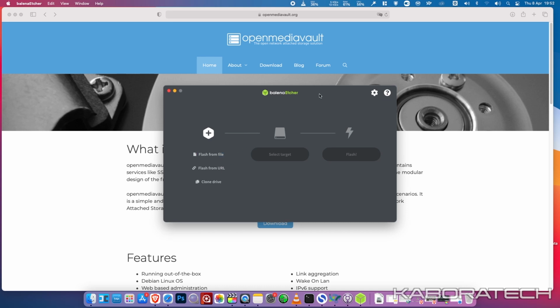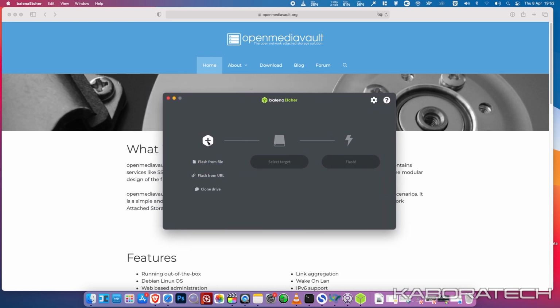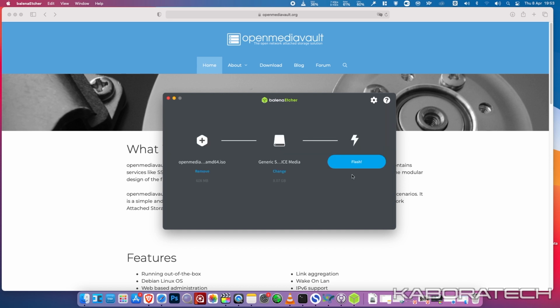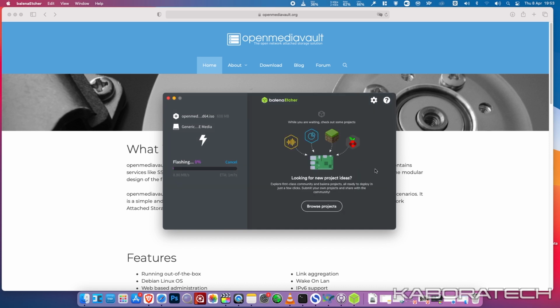Okay, so we will be using Balena Etcher to burn. So select the file, then select the flash drive you want to burn the OpenMediaVault ISO to, and flash. Okay, so with this one we will install the operating system in your NAS. So it will take a while.